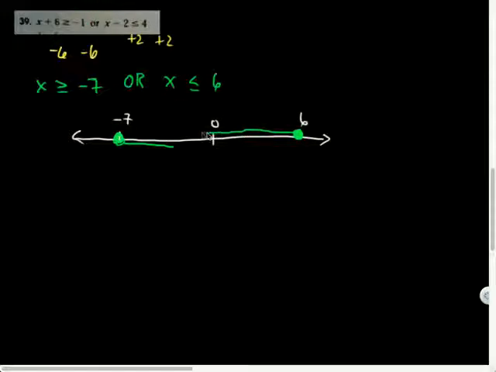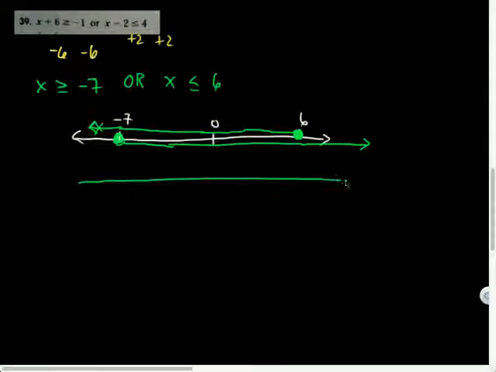So watch this. Is 0 less than 6? Yes. Is -7 less than 6? Yes. Is -8 less than 6? Yeah. And is 0 bigger than -7? Yes. Is 6 bigger than -7? Yes. Is 10 bigger than -7? Yes. So it turns out because of the OR, this point here is true for this, but not that, and that's fine. That's a successful point for us. This point here, +10, is true for this, but not that, but because of the OR logic, that's a successful point for us. So it turns out our shaded region looks like this.